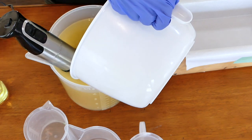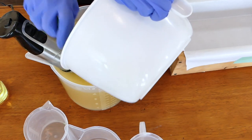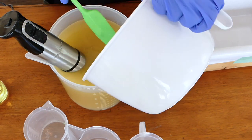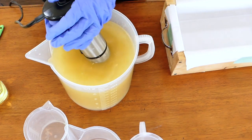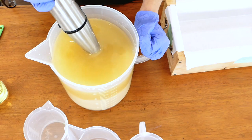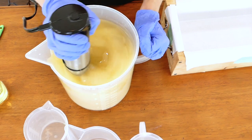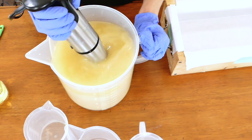And I let my lye cool off. I usually make it the day before or several hours before so that it's cool. I find that if I try to soap with hot lye, my soap sets up a lot quicker. So I always make sure it's cool. And my oils are probably a little warmer than that, maybe 80 degrees.